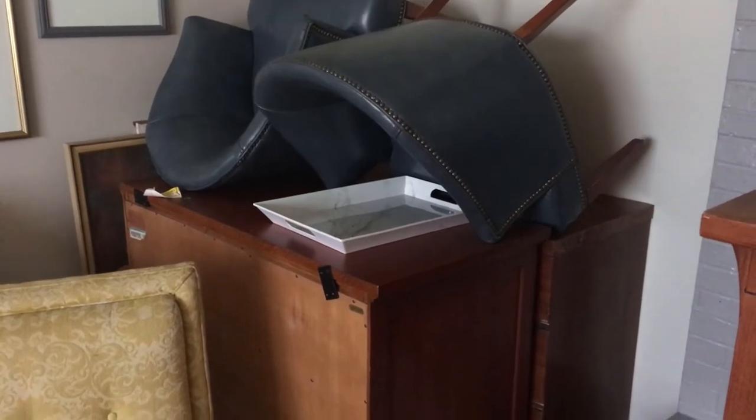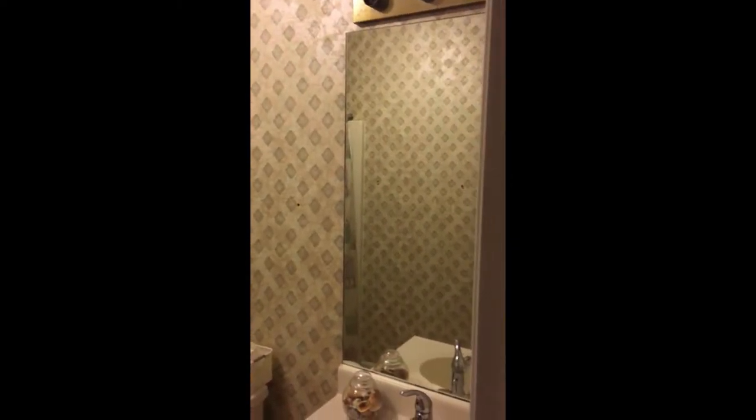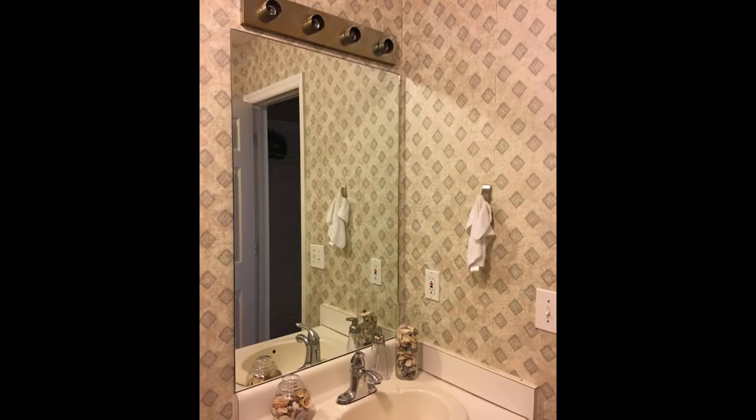I can't wait to show you guys the finished result in a couple weeks. A couple of weeks ago, my friend and I started working on this bathroom renovation. We removed all the wallpaper in only four hours. We first ripped off the first layer with a spatula and a sharp edge, and then we used a spray bottle with just water and wet down the underlayer of the wallpaper. Then we simply scraped it off with a sharp knife and it just came off like butter. It was extremely easy to do.